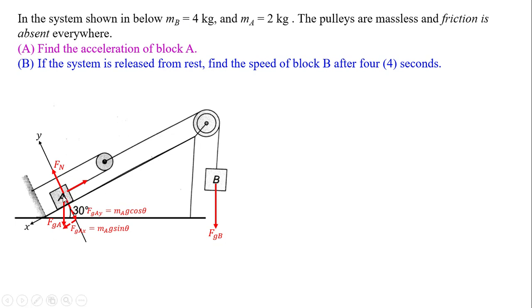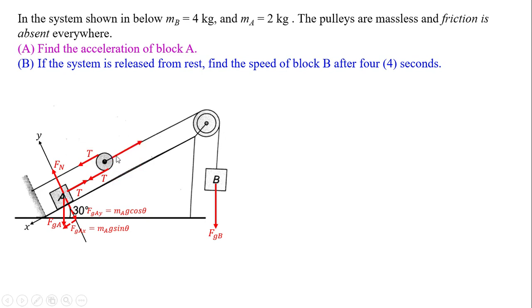Well, the force that's causing block A to move up the ramp is due to the string, and this string is going to be called T. And if this is T, if I were to draw the free body diagram out for this massless pulley, this is also a T. Okay. And then this string is wrapped around this massless free suspended pulley, so there has to be another tension on the other side. Why? Because this string is hooked up to this particular fixed pivot. Okay, and then I'm going to label that as T as well.